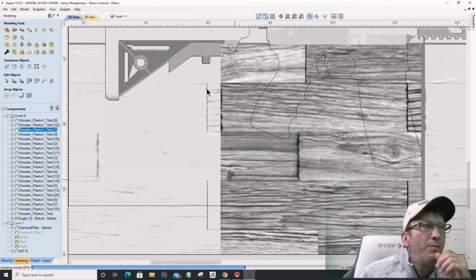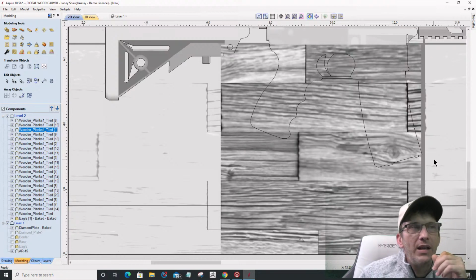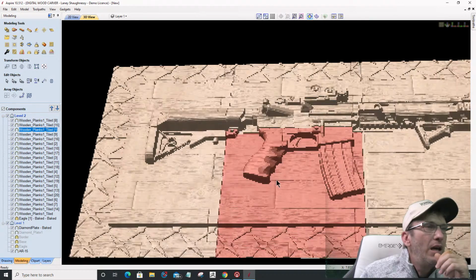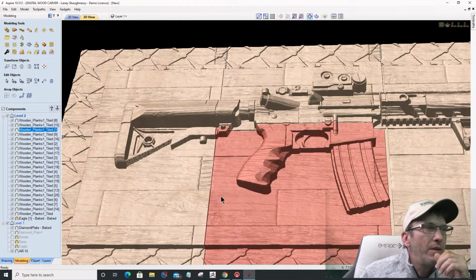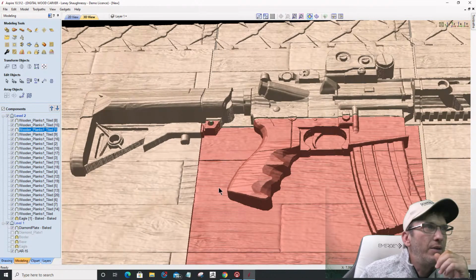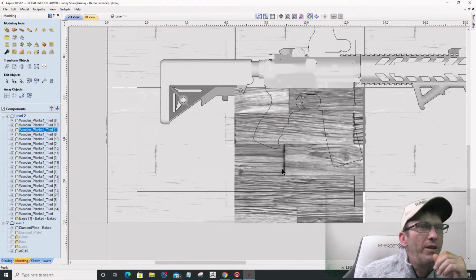I could bring it all the way back to here because that's technically what it's designed for, so I could have a little bit of that overlap. But if we look at it in the 3D view, I'm just going to step it back a little. And that's good enough for this class.